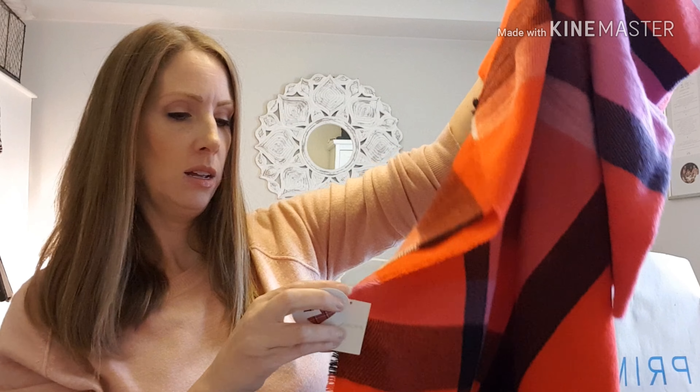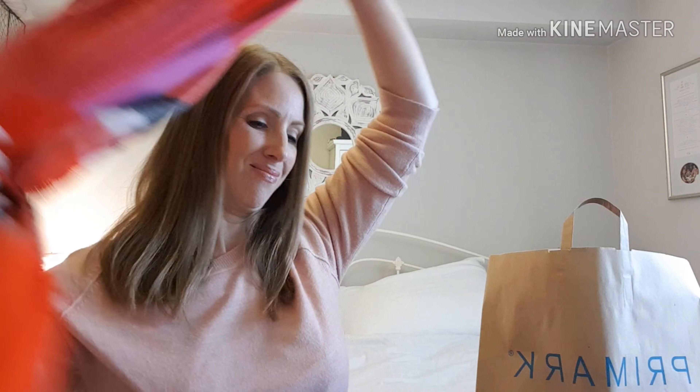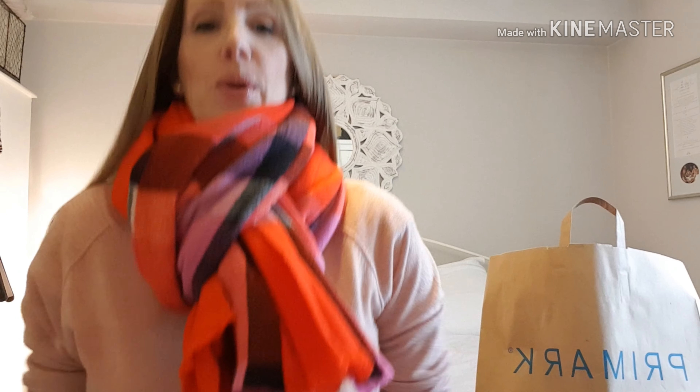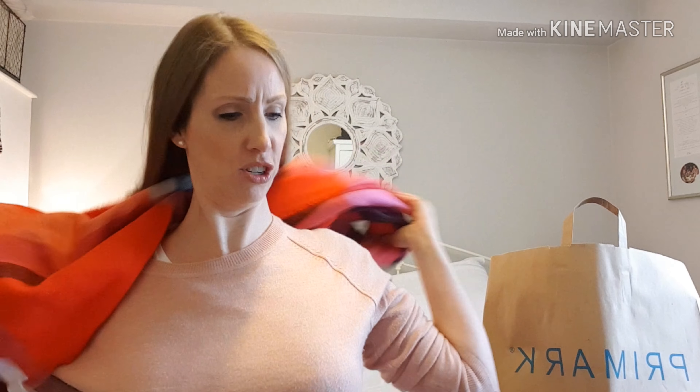Next item - this is a bit premature but you've got to buy when you see this stuff. I got this really nice scarf. It reminded me of a Mulberry scarf I'd seen. I really like the colours because I'm a muted person colour-wise - tops in greys, navies, slushy muted colours - but I don't mind an accessory being a bit bright. I saw this scarf and thought it was really nice with pinks and reds and corals. I thought it would really jazz up my black winter coat and it's very very soft, and it was four pounds.